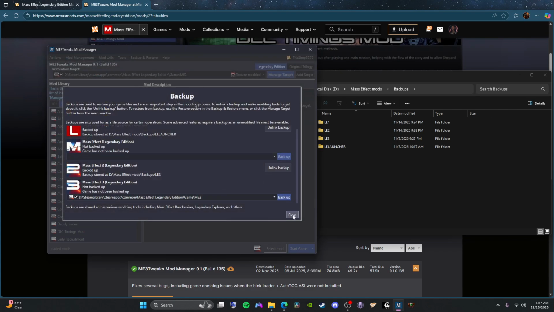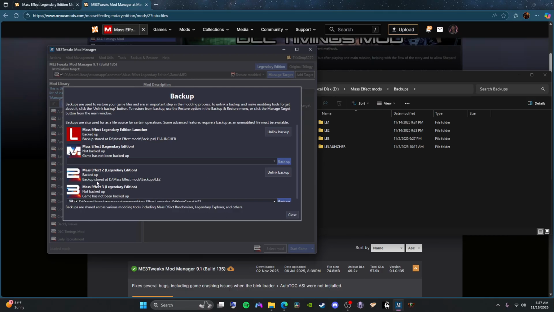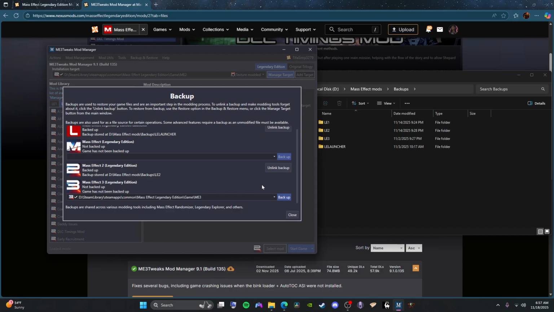Now, something to remember is that this does take space. You're basically saying, okay, I want to make a copy of the game directory, which is going to be like 20, 30, or 40 gigs. So if you decide to back up all the games at once, you're saying, here's an extra 110 gigs of space on my computer that I want to use.